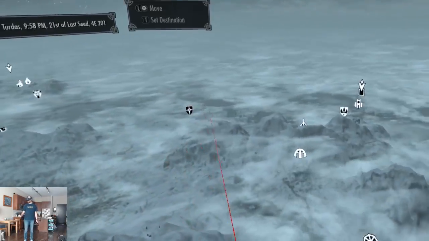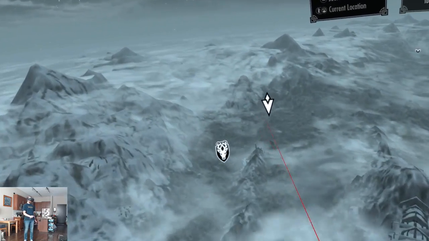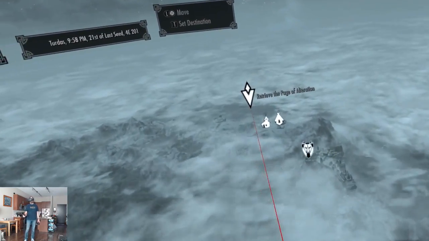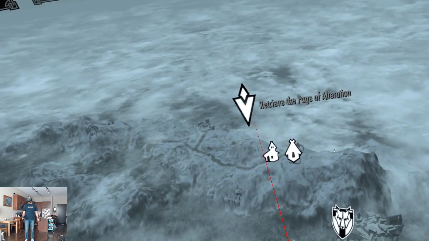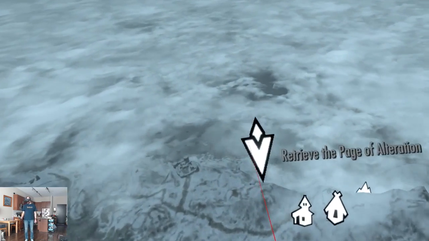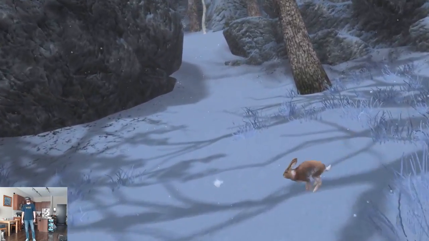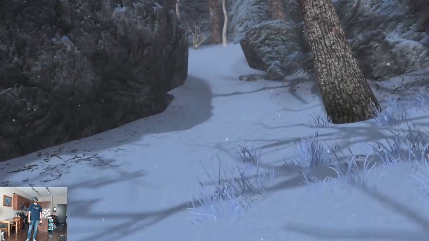Okay, so that would be 2 left. 1 near Folkreath. 1 near Solitude again. Well, this one looks pretty easy. Let's go here. Get the Wraith ready.